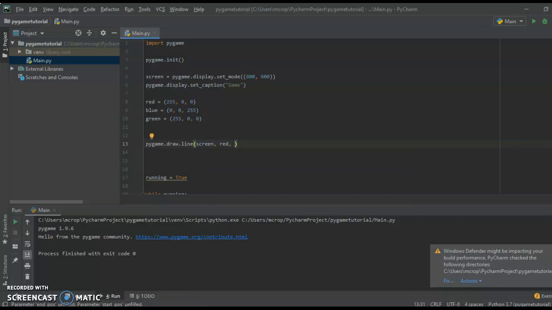For the line, you then need to give it the two coordinate pairs that you want to draw the line between. So I'm just going to do 100, 200, and then I'm just giving it values that I know are going to be on the screen.